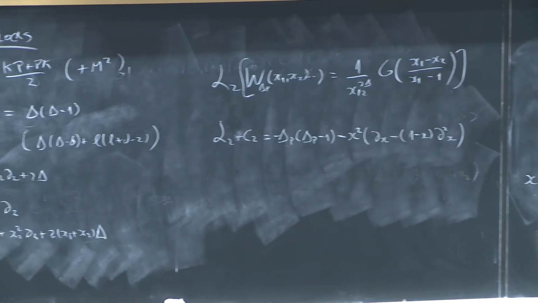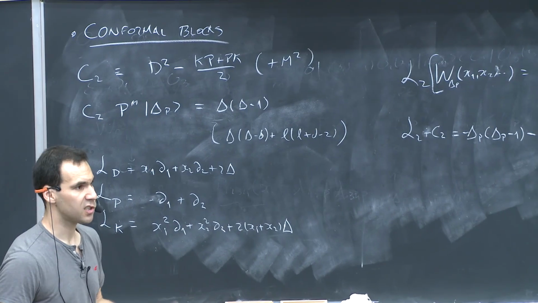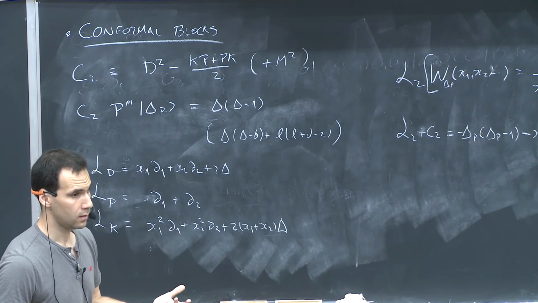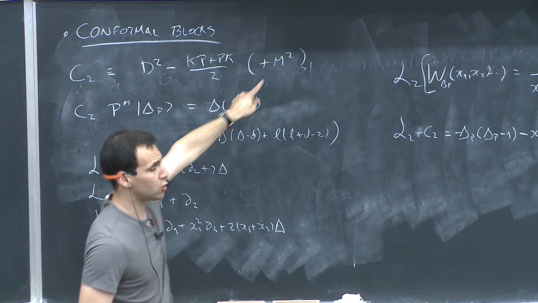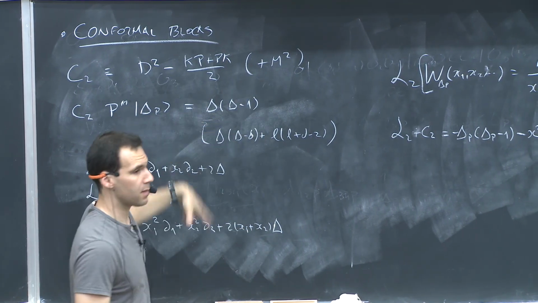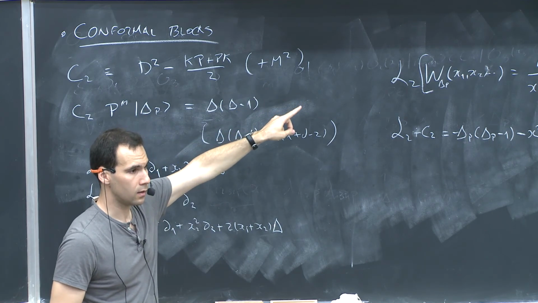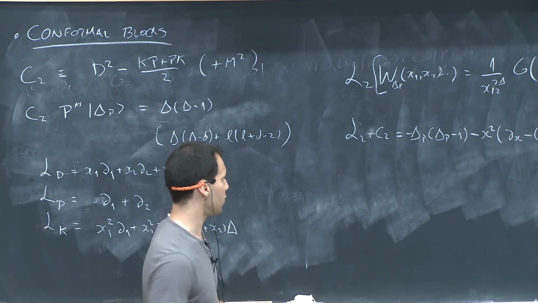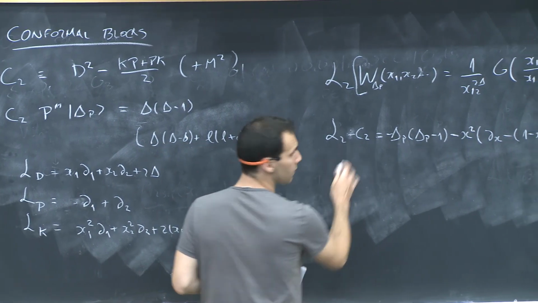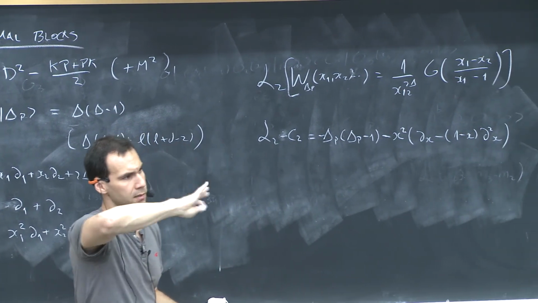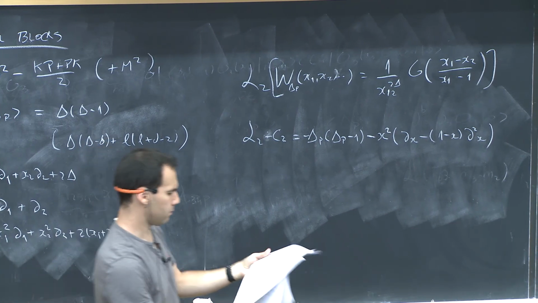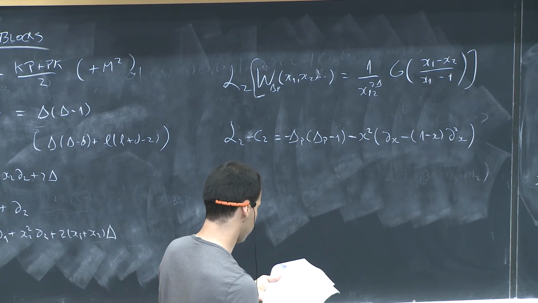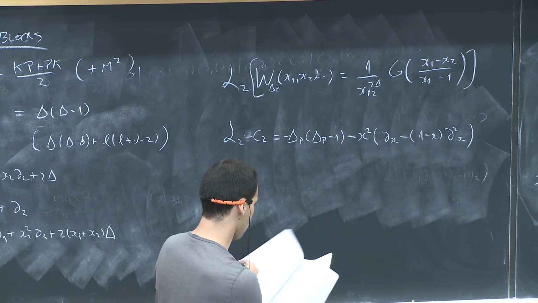Okay, so again, I did it in d equals 1, but in higher dimensions, the logic is exactly the same. You just have these M squares, so you have more stuff. But if you can do this in Mathematica, you can probably do the other one, to get the differential equation. But incidentally, I think Chris wrote down the differential equation, right? In terms of z and z bar, some big nasty thing.